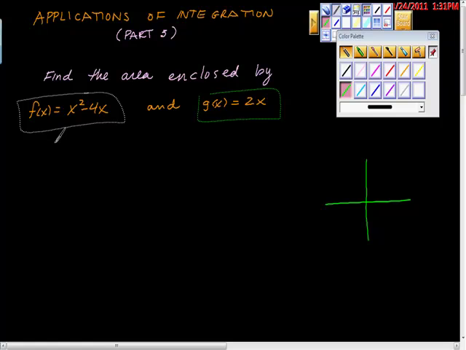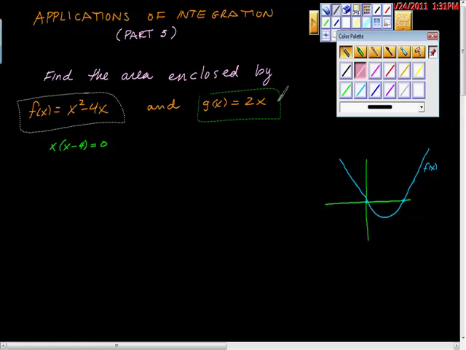If we factor f of x out, we can get x times x minus 4 equals 0. So x is 0 and x is 4. So that gives us x is 0 and maybe x is 4 out here. Something like this. We know that this is a minimum parabola, so it's going to look something like that, I guess. I'm going to extend this out a little bit like this. And we're going to say that this is our f of x function. So there's f of x right there.